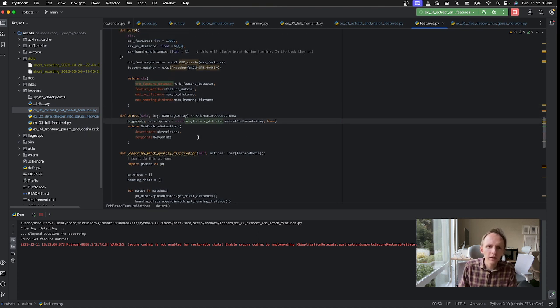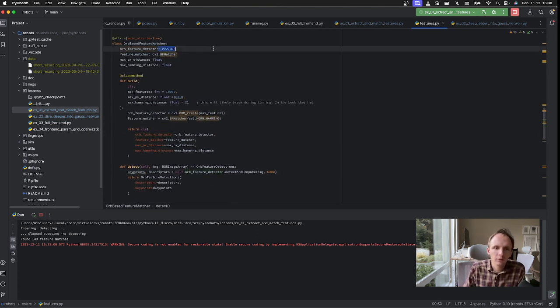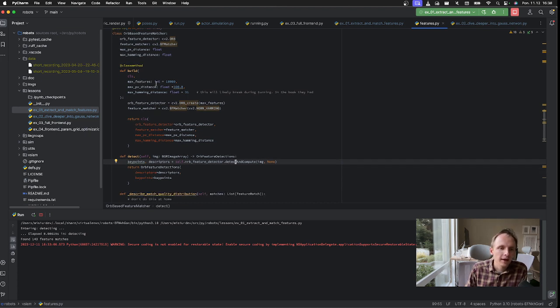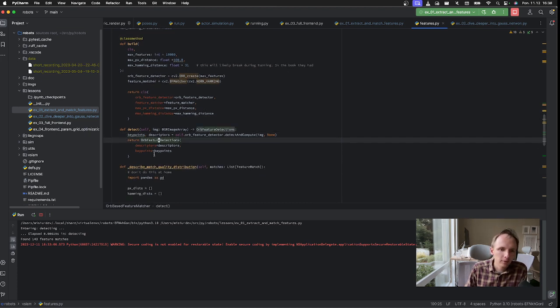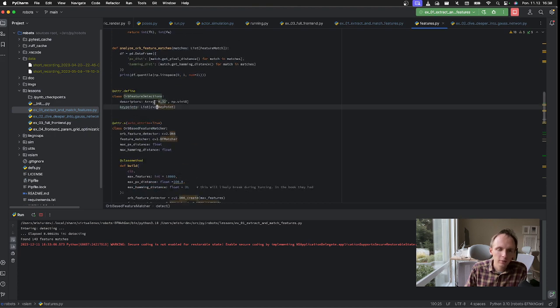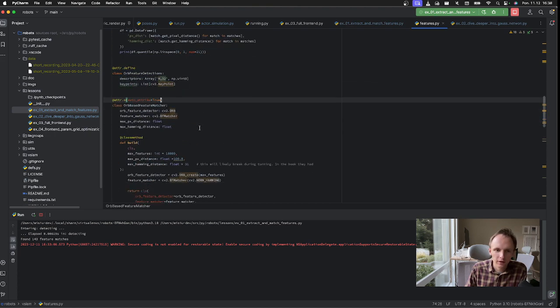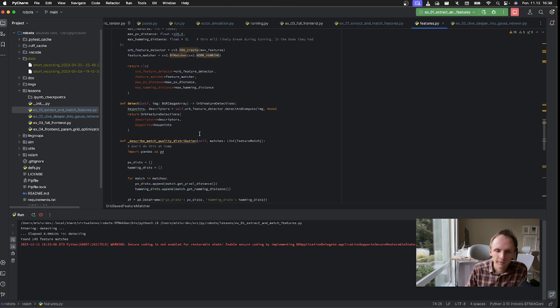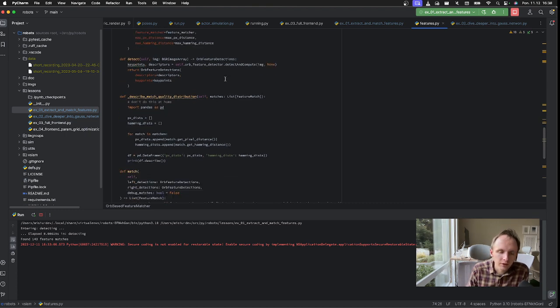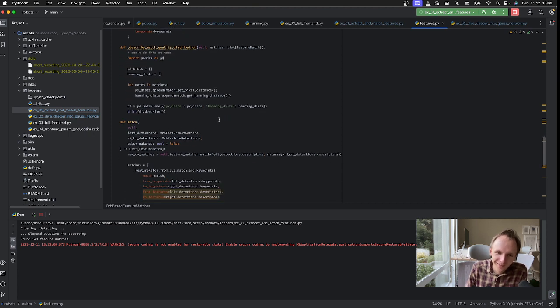As far as I remember, this is directly from CV2. So this is detect keypoints and compute feature descriptors. And we wrap them into my custom structured data structure.